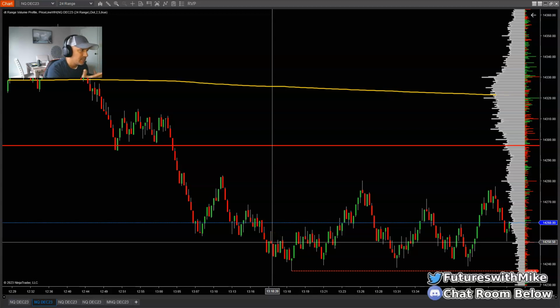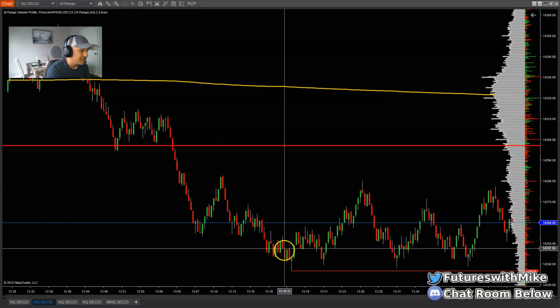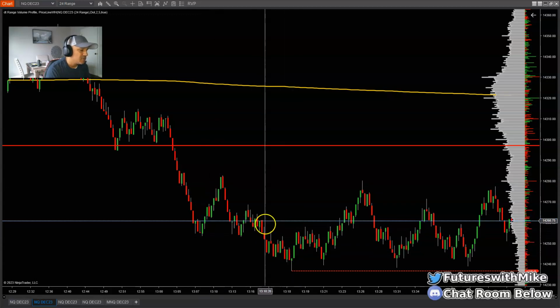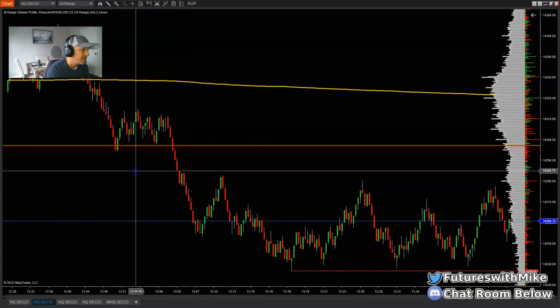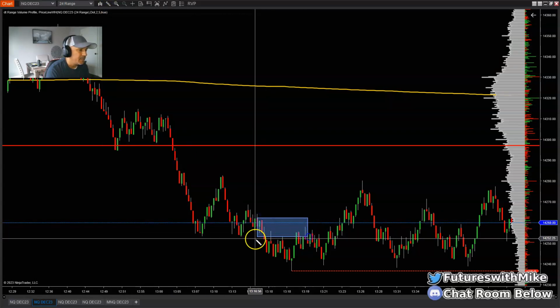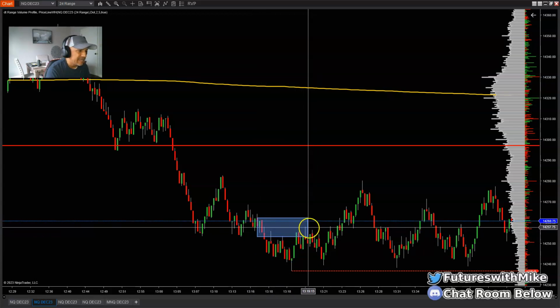That's why I scaled down to my 12 range to see if we were going to get full on rejection off the 12 range, to allow me to get into a better or more precise entry point. So price pulled back, broke structure to the downside, pulls back, supply zone resting right here in this area. If you can't see it, I'll mark it just real briefly. This area right here. No gaps right there, right? No gaps because they've all been filled, right? But price still taps back into it.